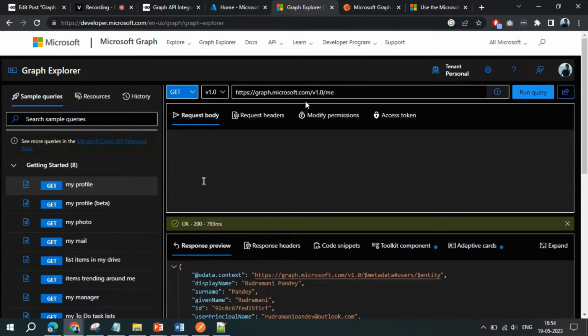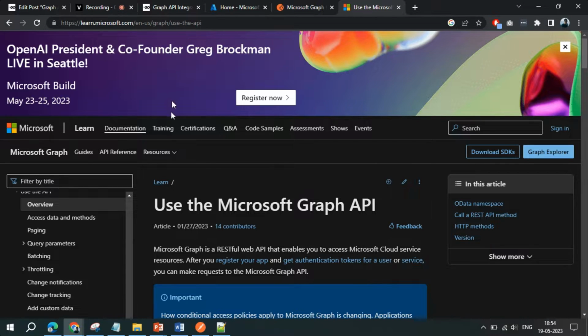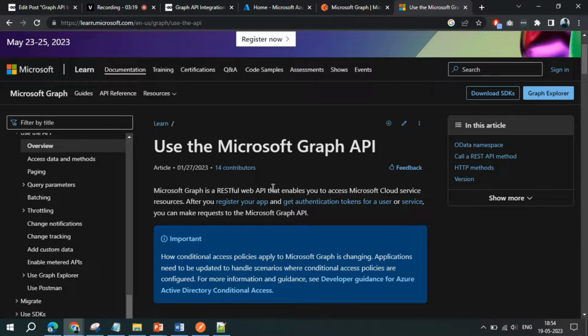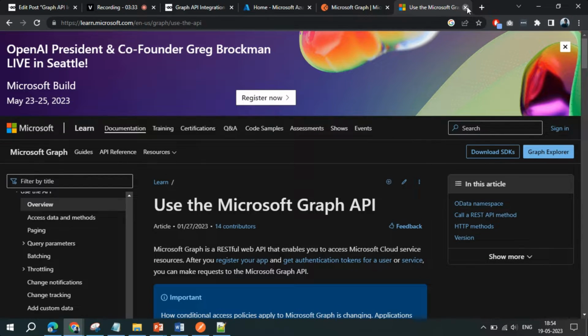Okay, what will be the API link and what will be the header and whatever the code you will be sending to get the email or send an email, something like that. So those queries you can perform here. So we'll add this link in the description of the video. So we'll close this one. Also, this is a good platform to explore Graph API where you can read end to end regarding Graph API, why it is created, how it accesses your personal email IDs or your corporate email IDs to perform operations on behalf of you. So those things you can read here.